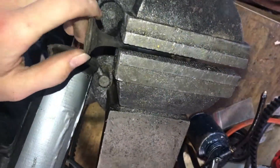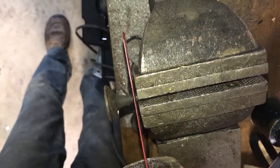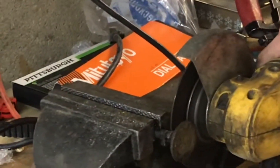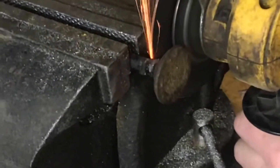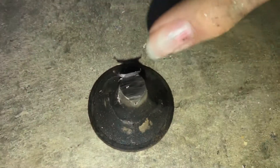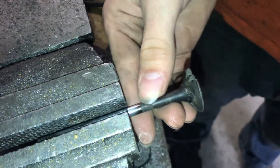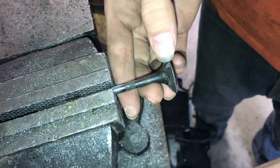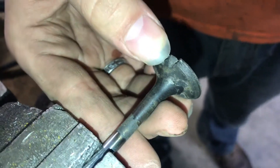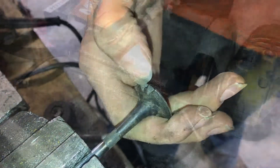Here's an old exhaust valve from an old Chrysler minivan. Let's see what's inside of this one. You can see that this valve does not have any sodium in the center. Here's an intake valve from a 2.0T Audi. I'm going to try to cut this and see if it has anything in it. You can see right here this valve did burn through, so if there was sodium in it, it didn't do a very good job.